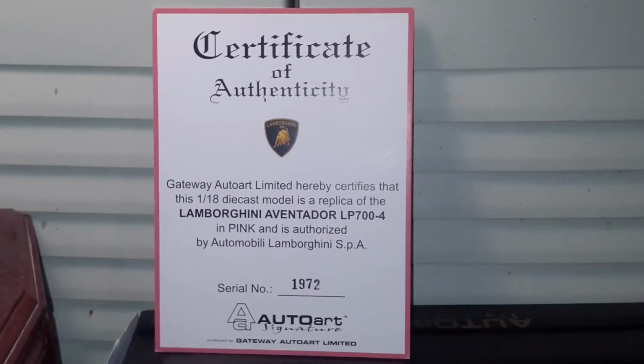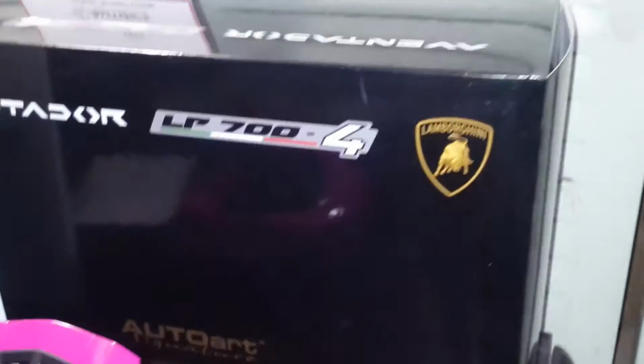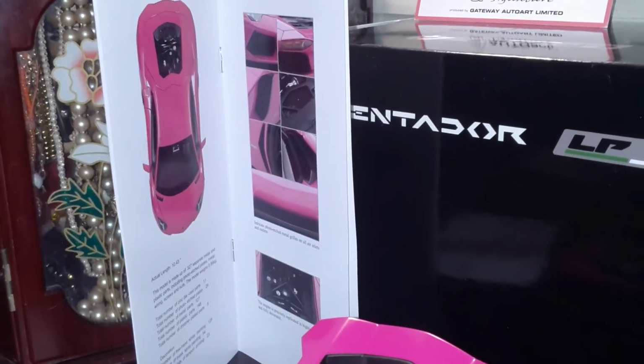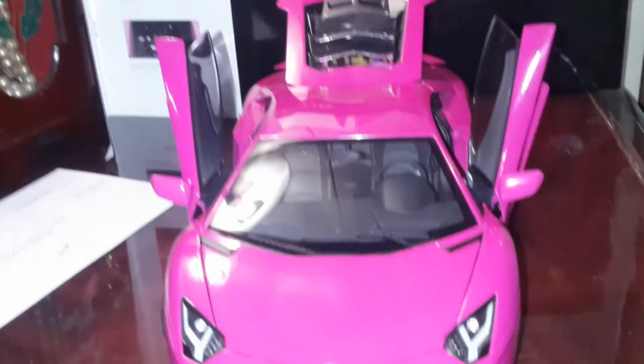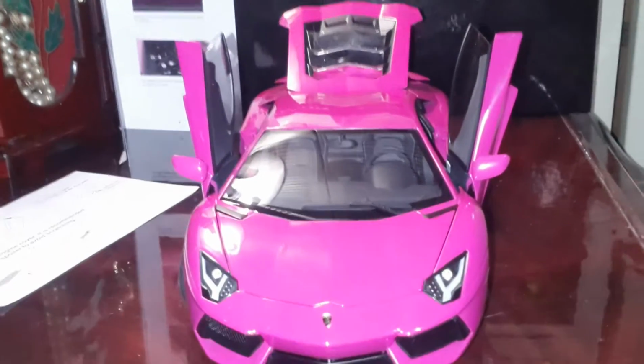We got a certificate of authenticity that comes with it, like we said earlier. And you know, this model overall, I like the packaging. It's nice. It's mostly Lamborghini letters, not too much AUTOart logos or anything. Mostly Lamborghini things, so that's pretty neat. I guess it could pass as a dealer edition.